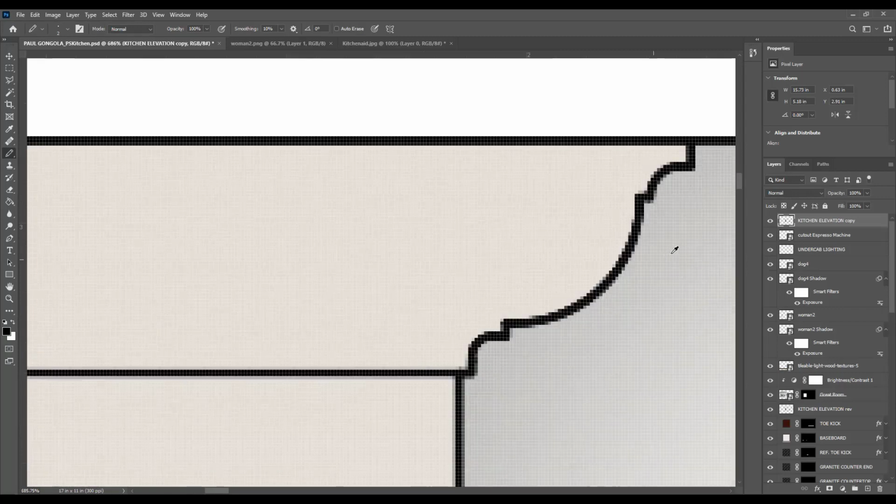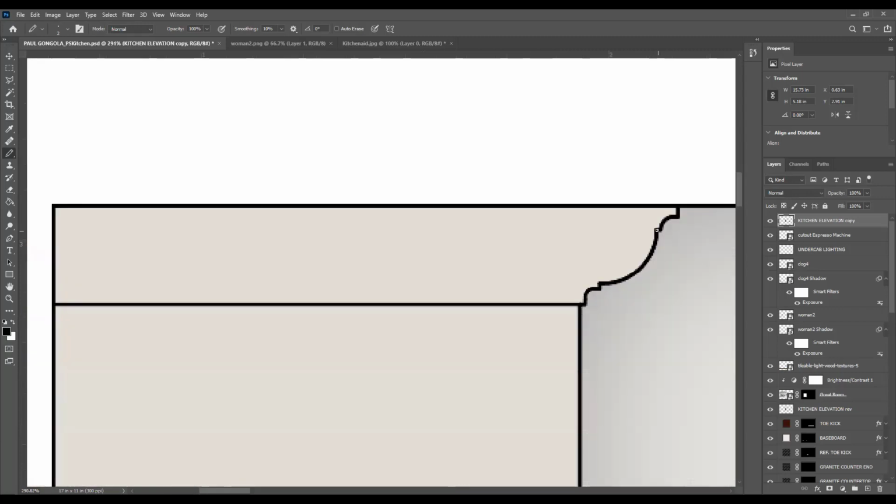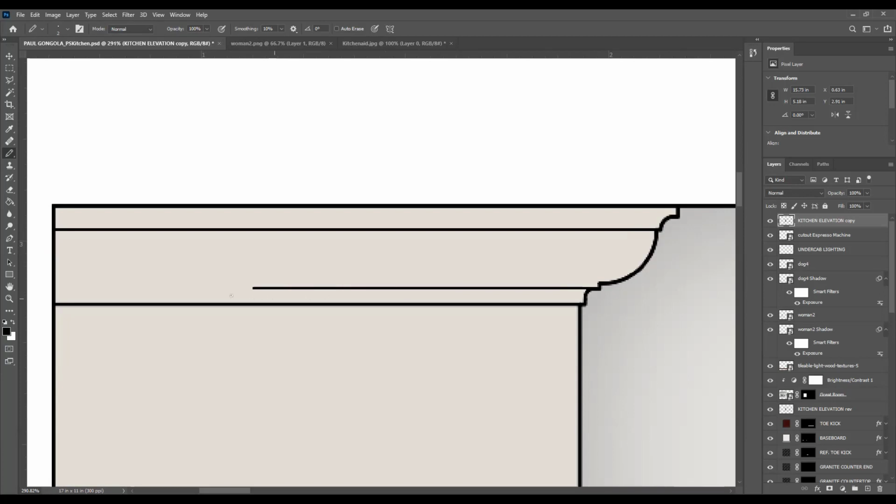So I'm going to pull this back, and again, left click and hold, then hold the shift key down, and I can draw a nice straight line right across. Again, left click and hold the shift key, and you can get a nice, perfect straight line. And vertical lines work the same way.